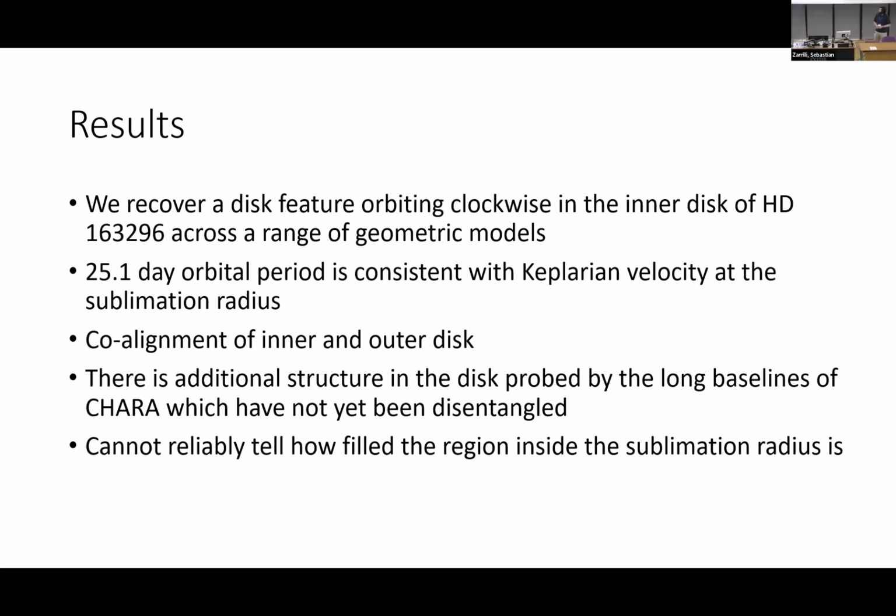Yeah, so to the first bit, I've looked at some of those other local minima that came out of the grid search for a period. Oftentimes those fits would put the moving feature at a very unphysical location where the motion would be many times Keplerian velocity. For all of these fits, the minimum spot was at this 25.1 day period. In terms of looking at data from other instruments, it would be a fantastic thing to do. Unfortunately, usually the time between when observations are taken is too long. The source is moving about 14 degrees a day, more or less. So if you have observations 2 weeks apart at a very different time than these observations in 2019, it's a bit more dicey to compare.